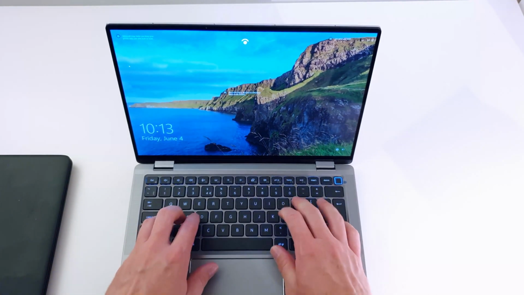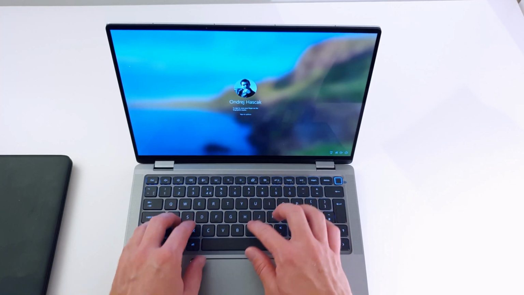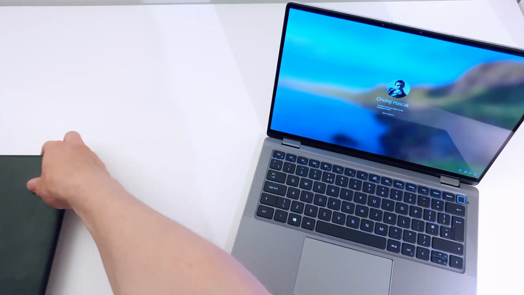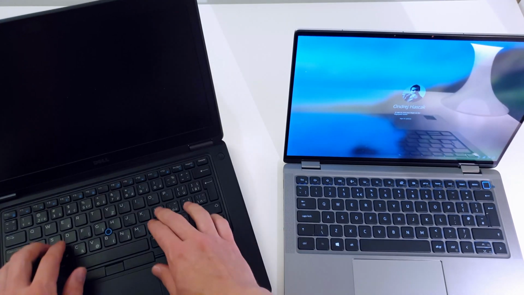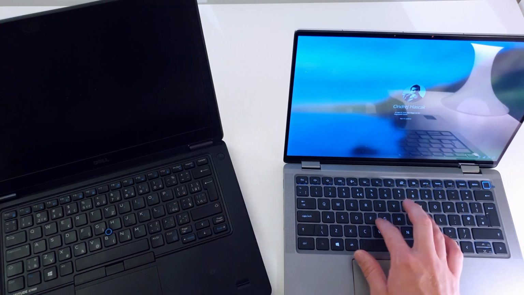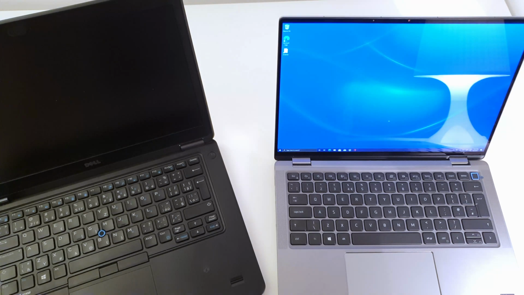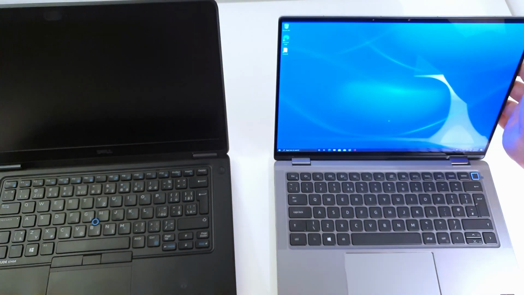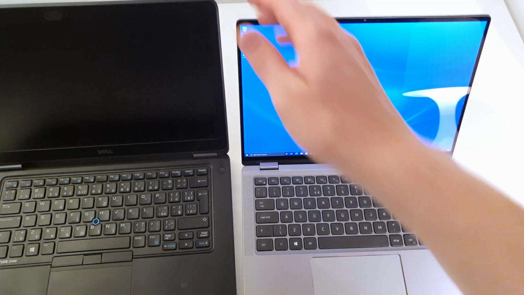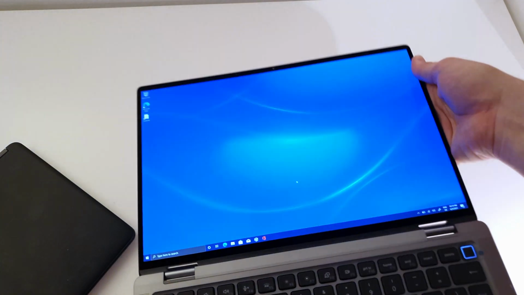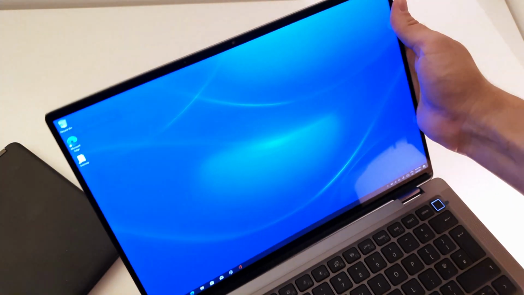Let's check the keyboard. I would say it's slightly worse than the keyboard on my old laptop. But this one is definitely a little bit louder than this one. Another thing I have now noticed is that the at sign is now in here, and on the previous model I had it in here on number 2. But other than that, it's a really, really nice laptop, a very, very good display. This one is QHD, 16 to 10 aspect ratio, very, very good brightness. I think it's 500 nit.